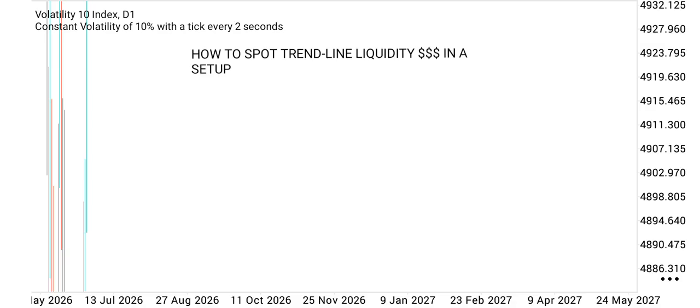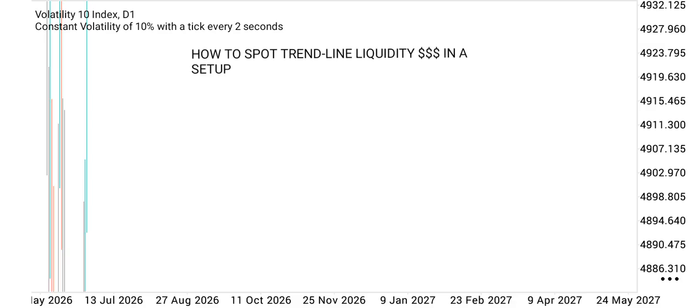So in today's video, one of the things we'll be talking about again is still on liquidity. Our focus is still on liquidity. One of the things we'll be talking about is trendline liquidity. In yesterday's video we talked about double bottom liquidity and double top liquidity. We've talked about our engineered liquidity. So in today's video, one of the things we'll be looking at is how to trade with trendline liquidity.